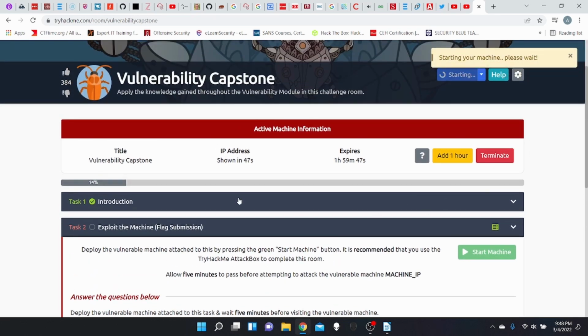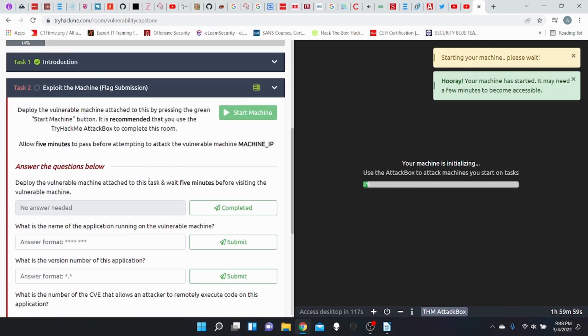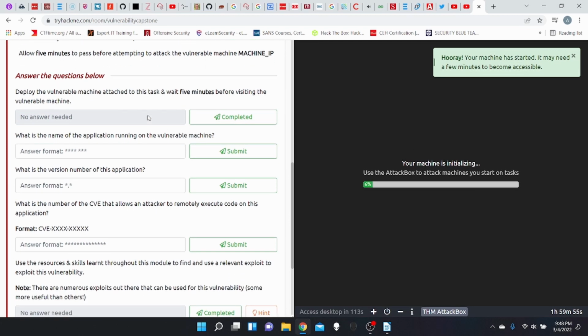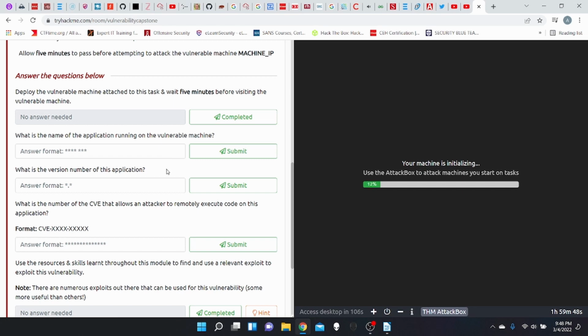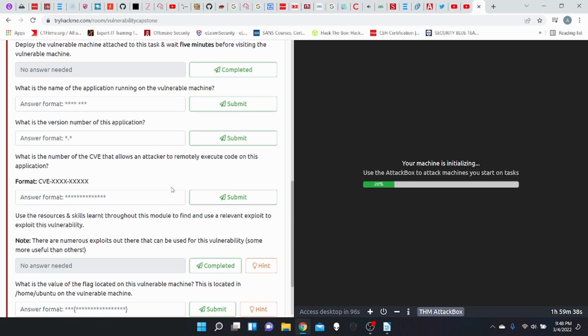Alrighty, let's do a quick reading of what we're supposed to be doing. Okay, deploy, blah, blah, blah, wait 5 minutes. So what are they asking from us? What is the name of the app running on the vulnerable machine? What is the version number of this application? What is the number of the CVE that allows an attacker to remotely execute code on this application?